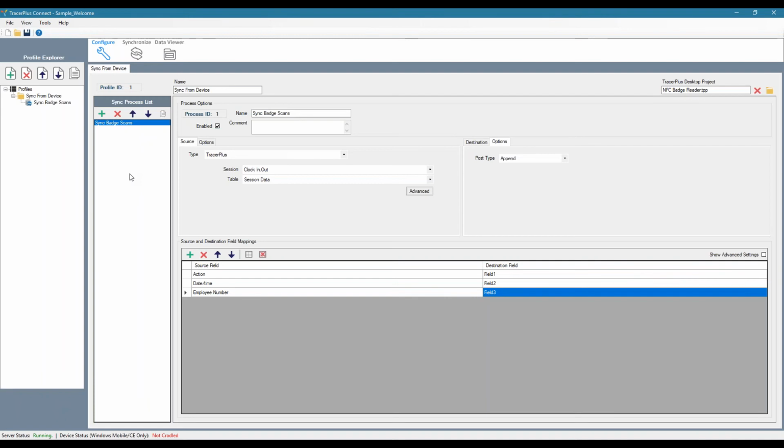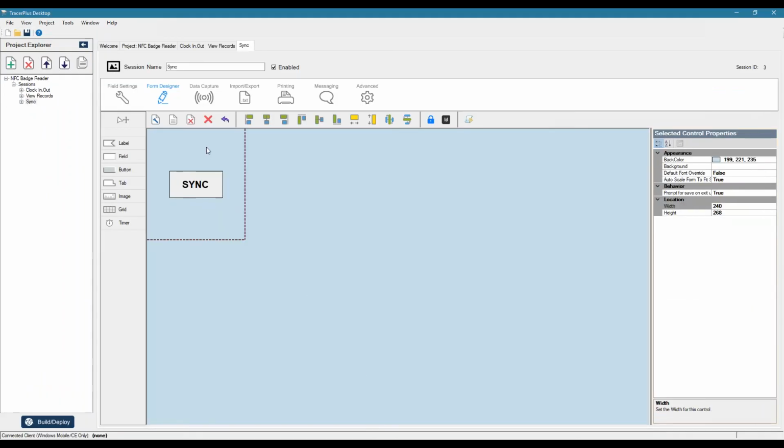What it would do is sync any processes that you define in profile 1. So I could add additional sync processes within this profile, or I can add a separate profile, maybe something that syncs data to the device. Then on the client side here, I can add a separate button that would sync that profile.